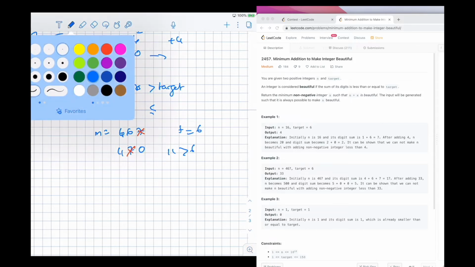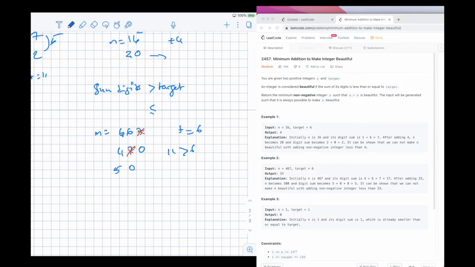And so we remove it by adding to the previous one, 5, 0, 0. And basically, what is removing it? Removing it here is just 417 adding 30. That will make this 0, and that will make this 5. And we already added 3 to get to here, so to get to here, we added 33. So this is 30, and the total we added is 33. Now 500, the sum is 5, which is smaller than 6. So we are good. So this is our answer, right?